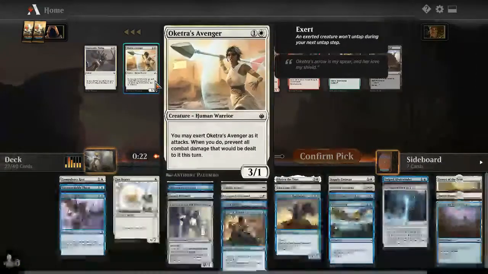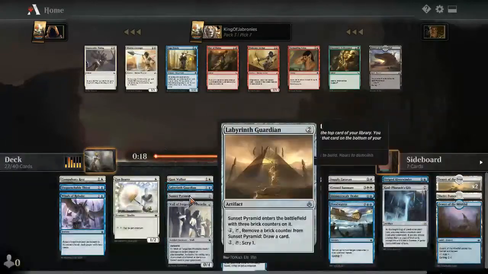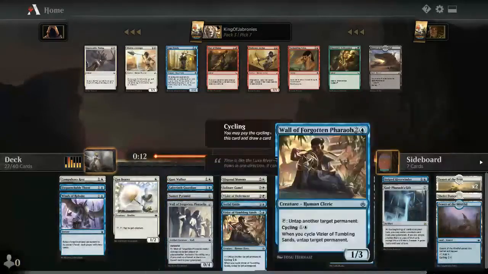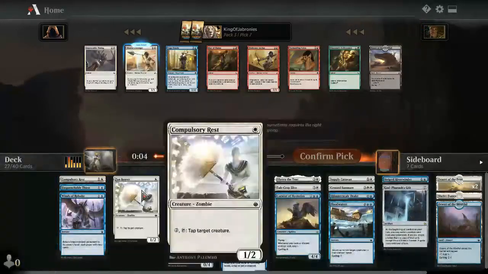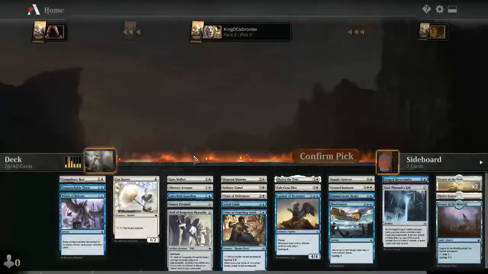Oketra's Avenger, although we're not really the deck for it, I could just take a random Impeccable Timing. I mean, the Oketra's Avenger is also pretty good, the Aerial Guide. I'm not even a big fan of the Impeccable Timing. I mean, this deck is looking to be very controlling to get to the late game, so Impeccable Timing might actually be the correct pick here. Yeah, let's just take Oketra's Avenger.